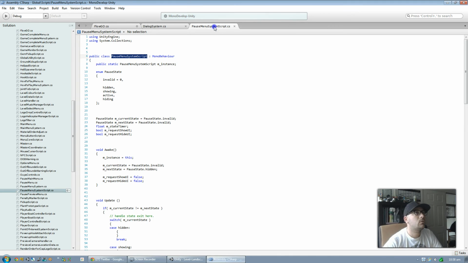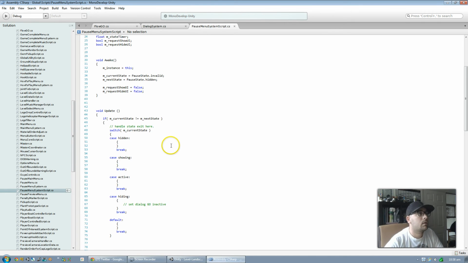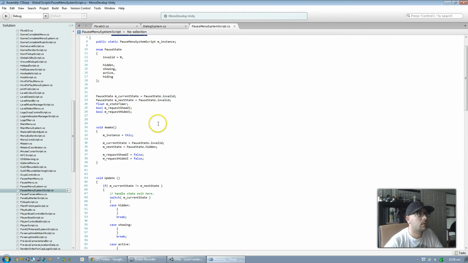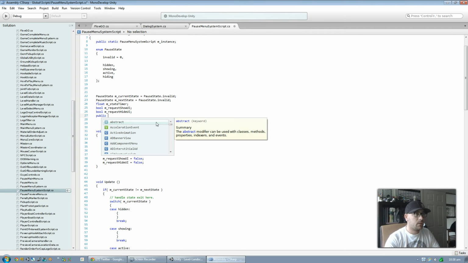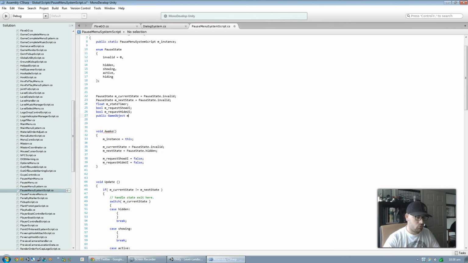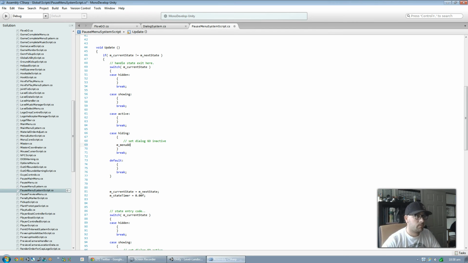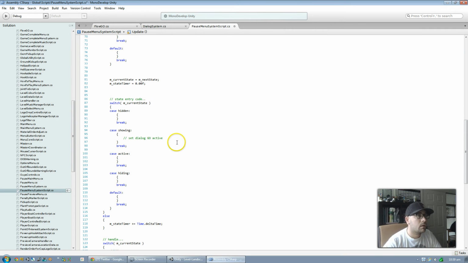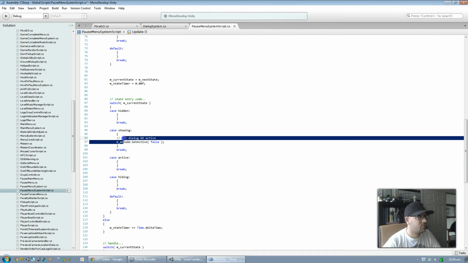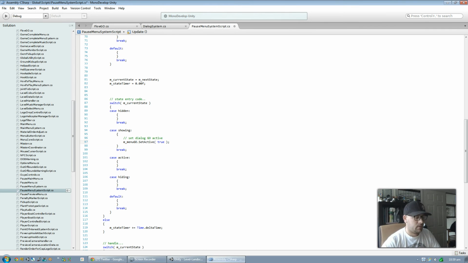So if we go into here again, save all, we want to turn the thing on. So first of all, we need a thing to turn on. So make this one public. Public game object. Menu geo. I put geo for game objects just because I do. So set active false. That will set it inactive, and return it on, because set active true. Save.